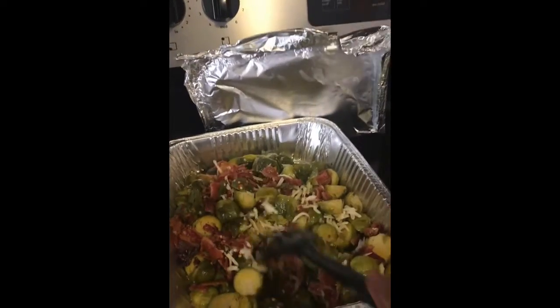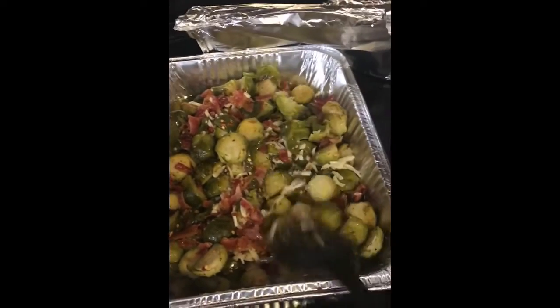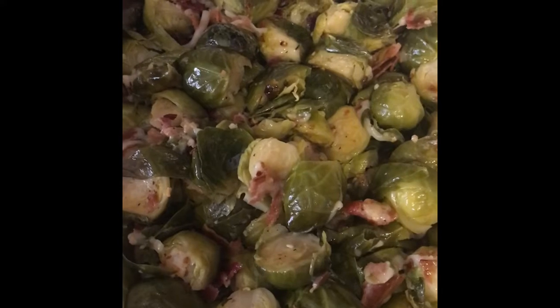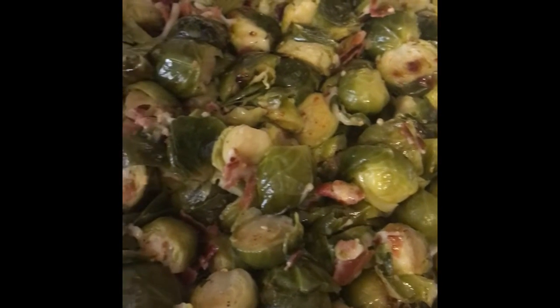Okay. I'll finish my little mix and into the oven it'll go. All right, I'm ready to put it in the oven now. Of course, I tasted a little piece already, and it was already delicious.